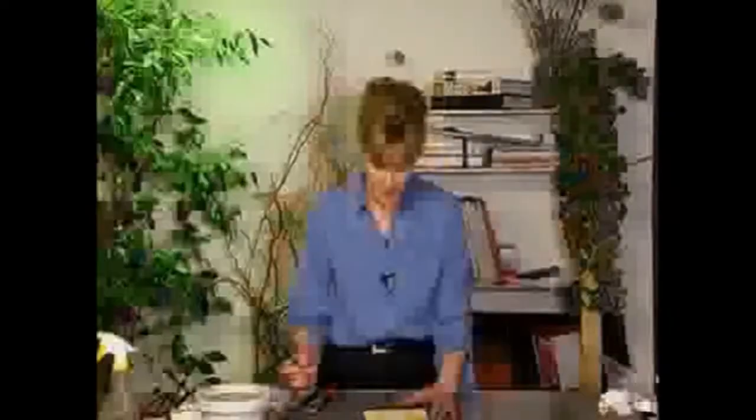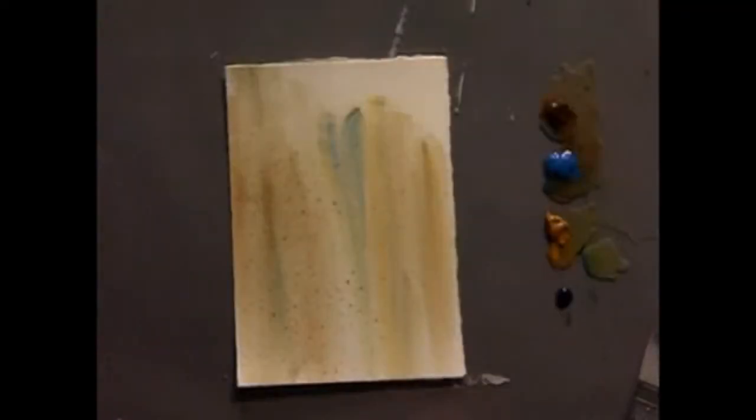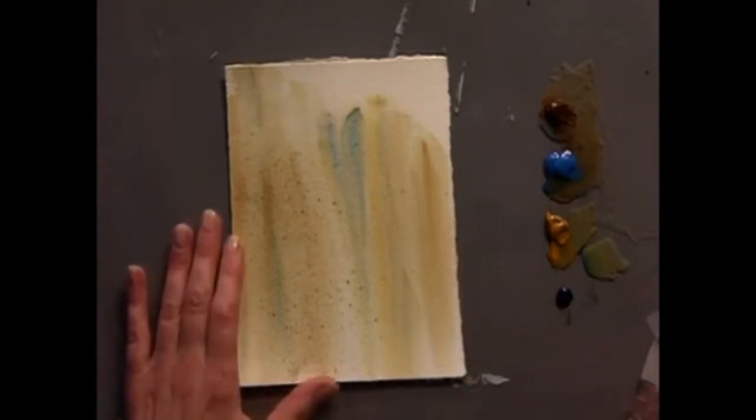I've prepared a little underpainting using a wet on wet technique and it's already dry, so we're off to a good start. The colors that I've used are raw umber, cerulean blue, raw sienna, and I've also added just a touch of phthalo blue. I'll be using that later on.